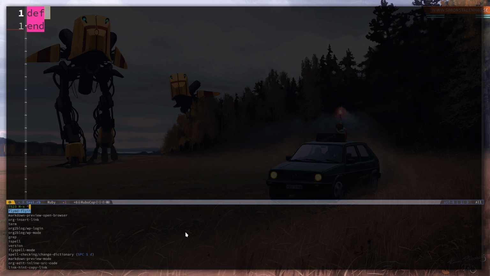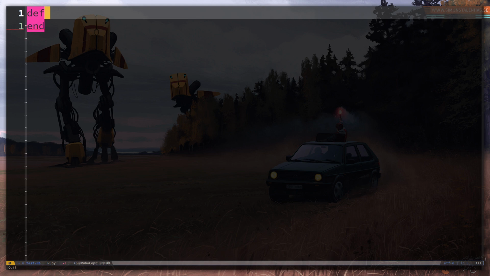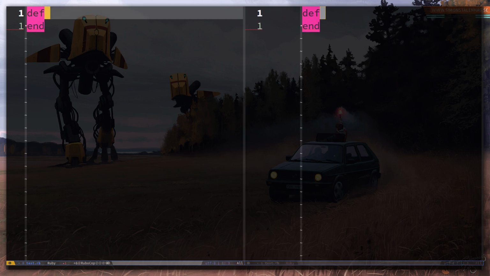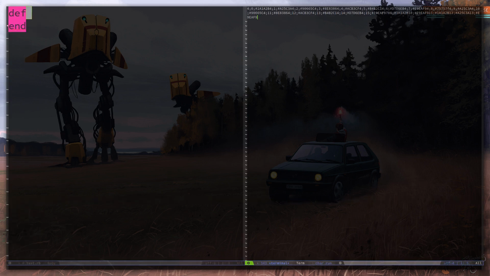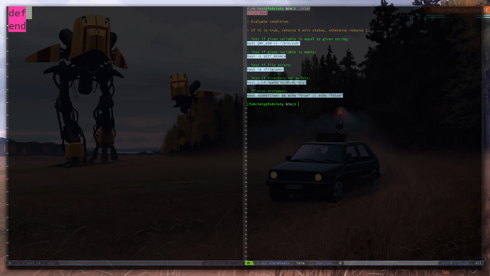There's a lot of things in here you can do, and I'm not going to be able to show you all of those. If you want to open a terminal inside of Emacs, you can do so quite easily by just saying space, space, and then term. It takes a little while to start, and then there we go. We're inside the terminal, and we can run things. I think this is really cool because it just works. You have everything you need inside your terminal. Sometimes it glitches out a little bit, but it works.